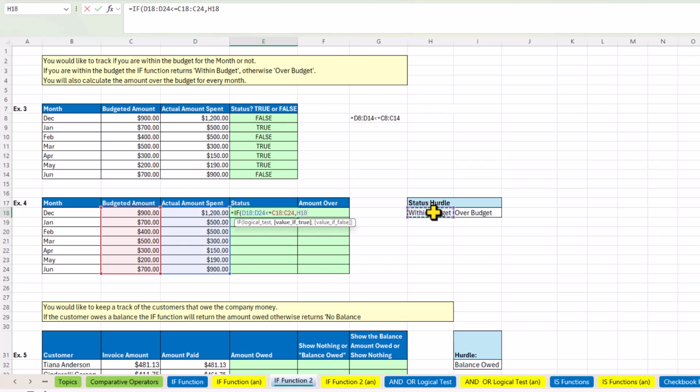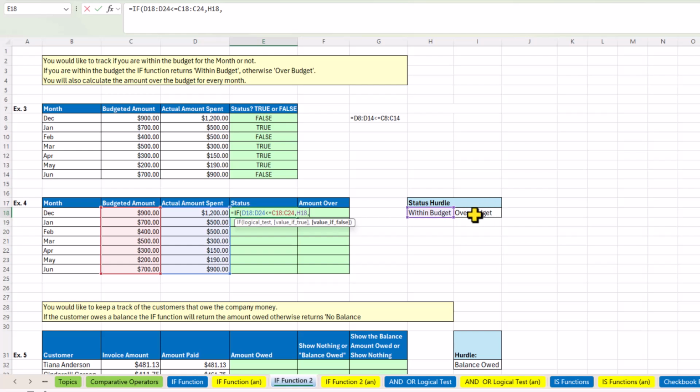I'm not locking that because this is a dynamic spilled array formula. And I'll put a comma to go to the next argument, value if false. If our result turns out to be false, if the actual amount spent is greater than the budgeted amount, then we want to return we are over the budget.